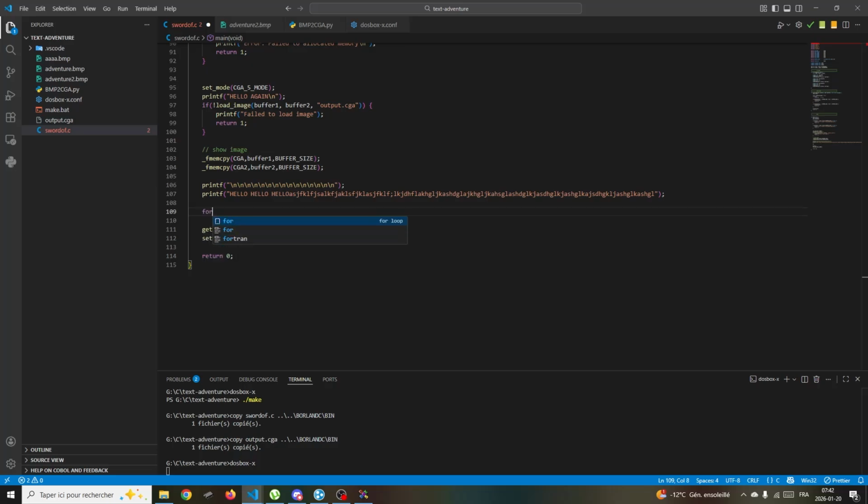So we want to scroll. The principle is, when you print the text, it automatically goes into the memory area.